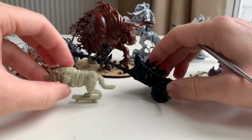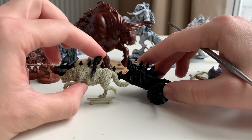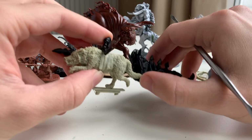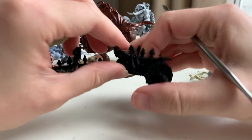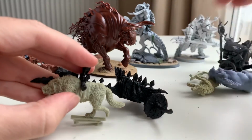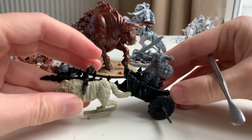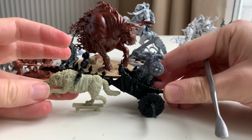But then I saw that I do have some of these giant wolves from Nightmare Miniatures, and they do fit. Albeit conceptually, one might think, is that not a bit of a heavy chariot for them to be pulling as basically giant huskies? But you know what, so what? What else am I going to do? And I think it might work. Let's have a look. I'd have to find someone probably facing forward as well. I don't know, it does look slightly ridiculous. Open to thoughts, do share.